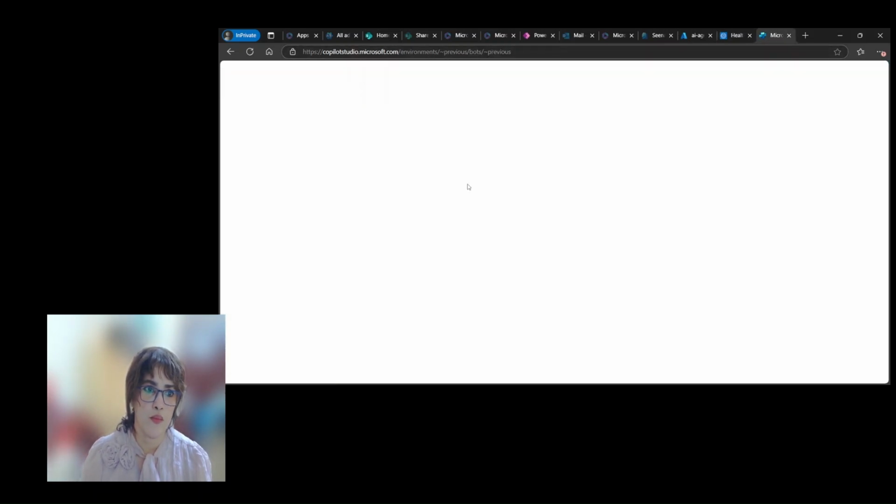Now moving to your Copilot Studio environment. Here we are going to import the solution. This is our next task.